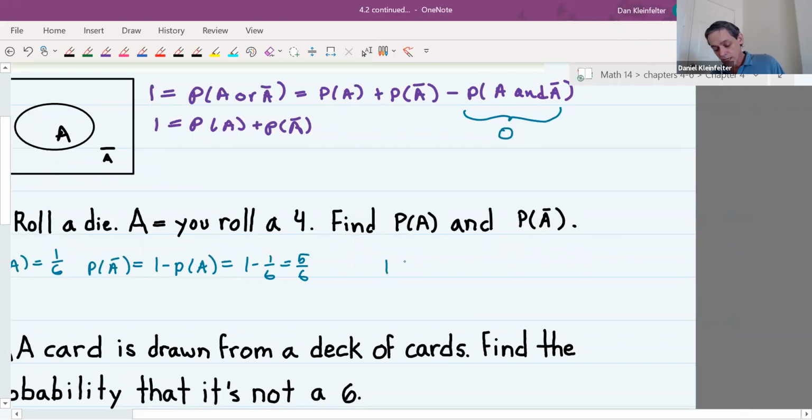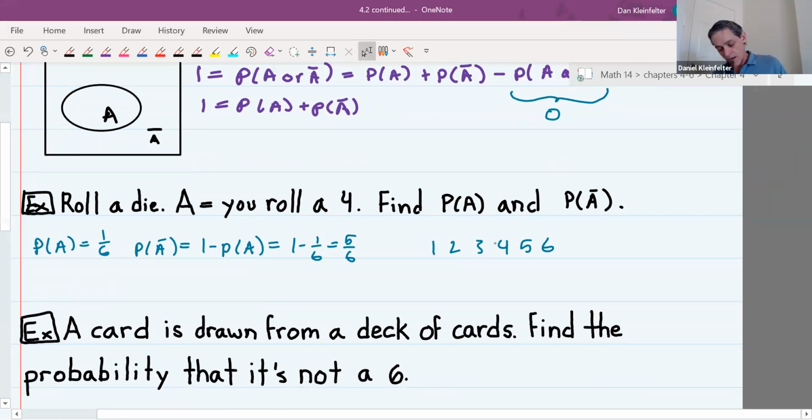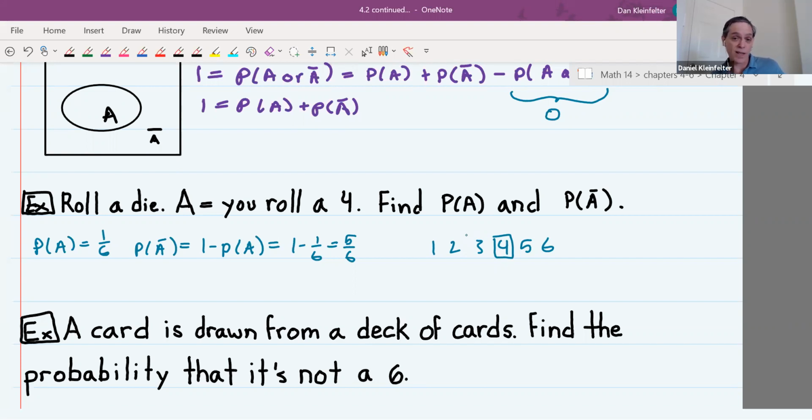And so thinking about what's possible with a die, the numbers 1 through 6, this example can seem like I'm just playing around, right? Because you probably looked and thought, okay, well, sure enough, if you roll a 4, then one number is a 4, and then the other 5 numbers are not 4s. So yeah, it's 5/6. That's easy. So why bother using the formula? The formula is really useful when that kind of direct approach is harder. But I wanted to start with an easier example.